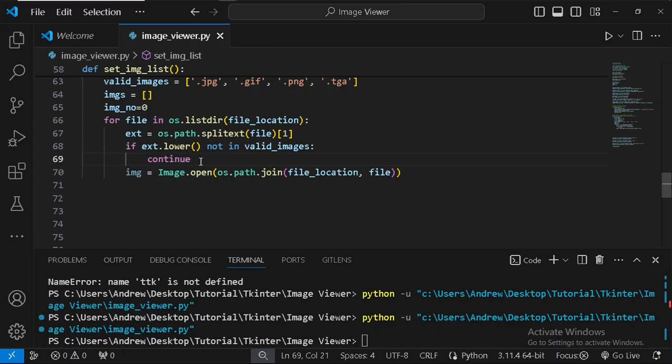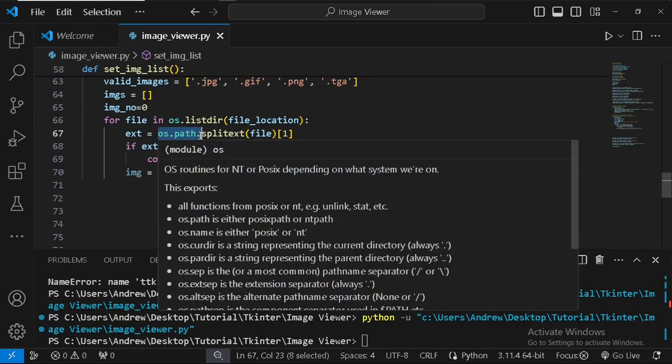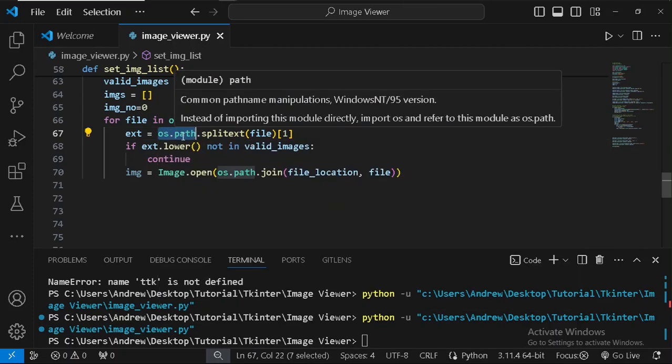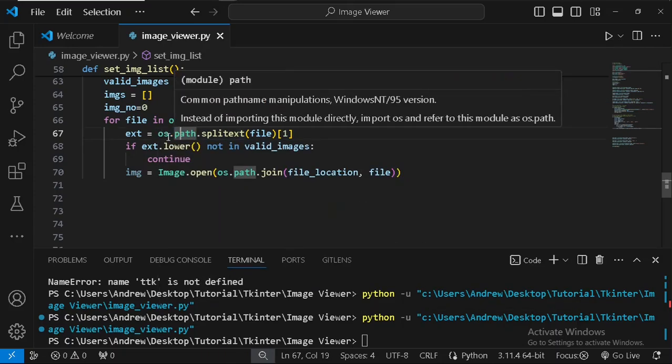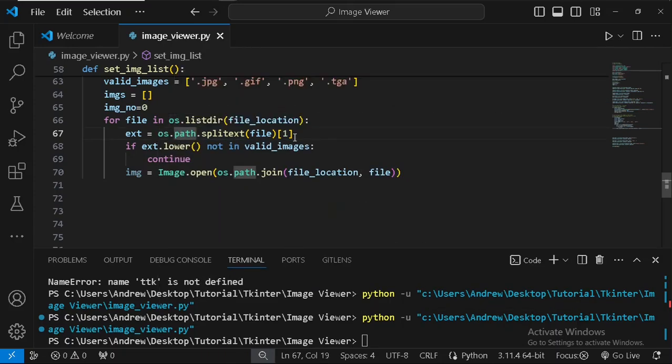We want to progress to the next one. So that's just it now. Let me just go over this expression again. So now we are splitting the text. When we have this as the name of our image, where this part is representing an extension, it's going to split this text into two. That's OS and parts. So when it splits this text into two, text 0 will be this OS and text 1 will be this part, which is the extension, right?